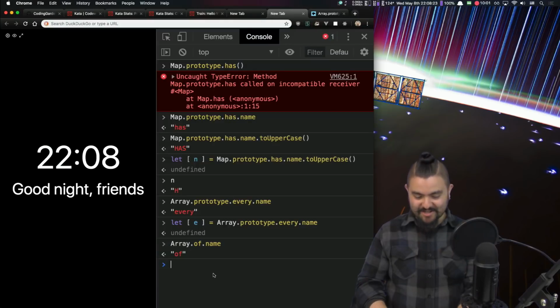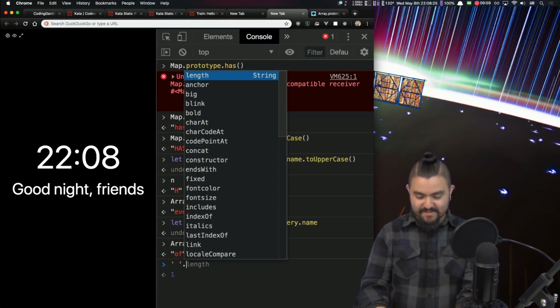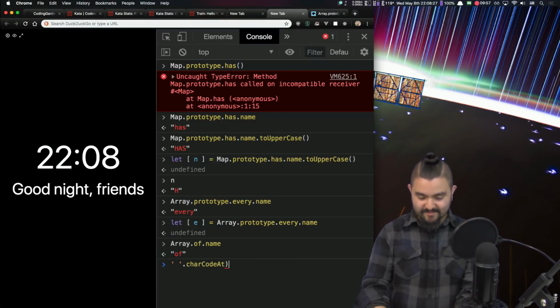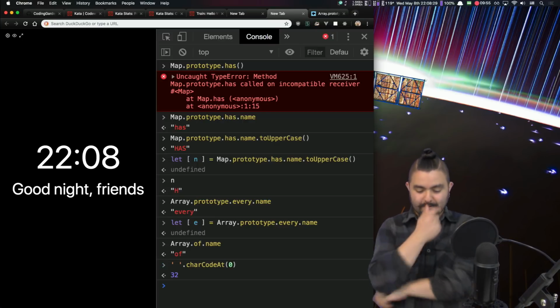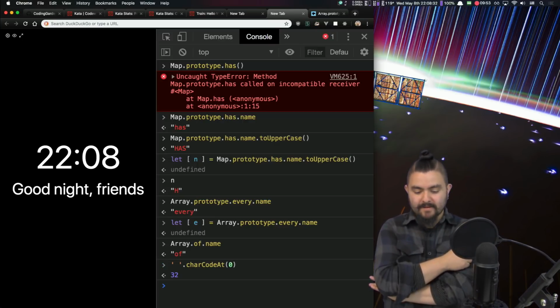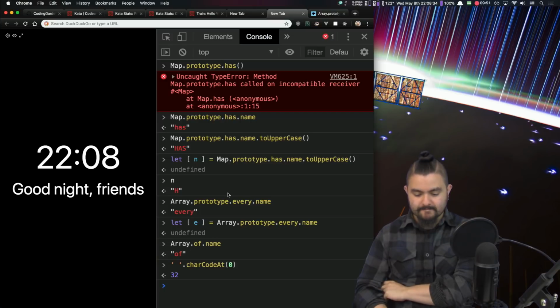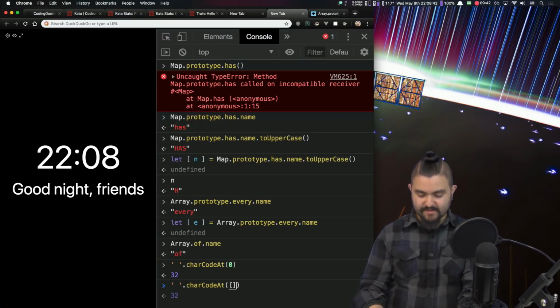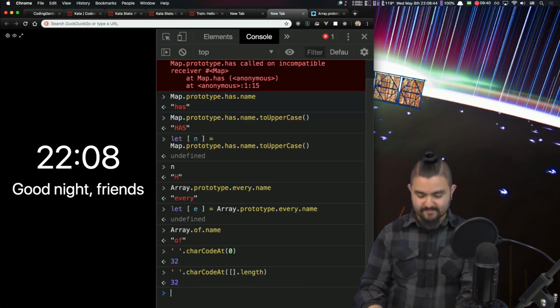Let's figure out what's the character code for a space. 32. So can we somehow get the number 32? And also we'd have to do, yeah, 32.